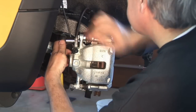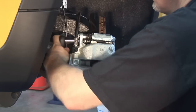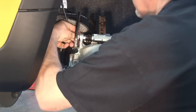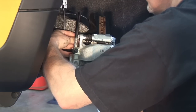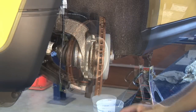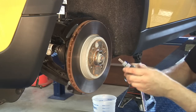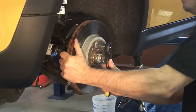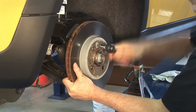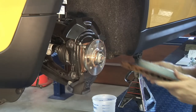We're going to move to the top bolt here. Just support that caliper in your hand so it doesn't drop off. And voila. Our next step now is to go ahead and remove the rotor from the hub. We're going to take our number 50 Torx and put it in, back that off — holding onto the rotor. Not being quite as careful here with hand cleanliness as I will when we put it all together. And we've got that off.